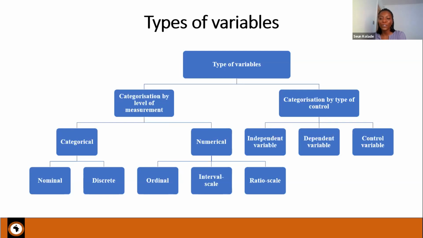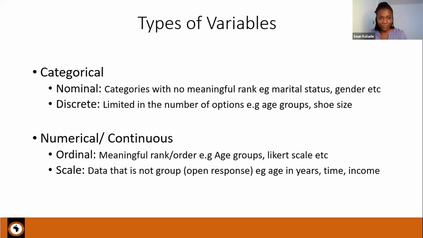this is more when you're now running your analysis. Which one's going to be your independent variable? What are you going to have as your dependent variable? And what will you be placing as the control variables? Now we'll go through looking at the categorization by the level of measurement in our next slide.